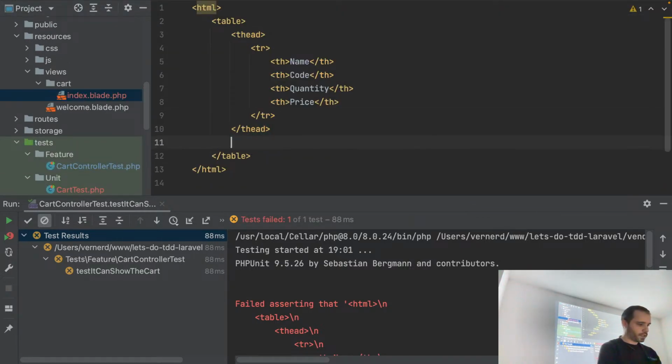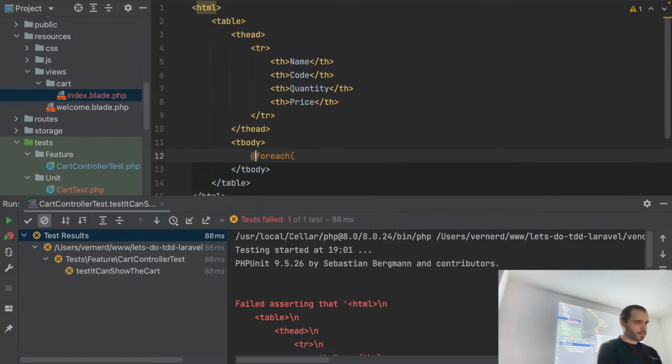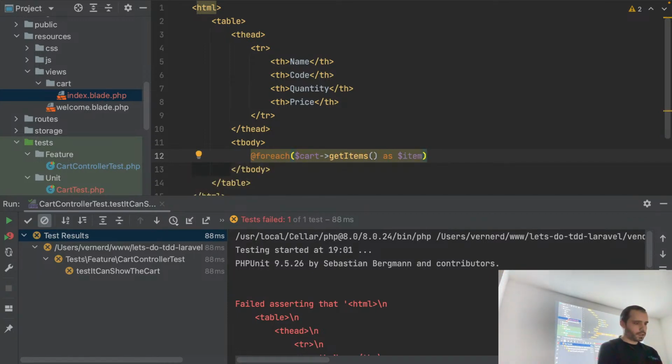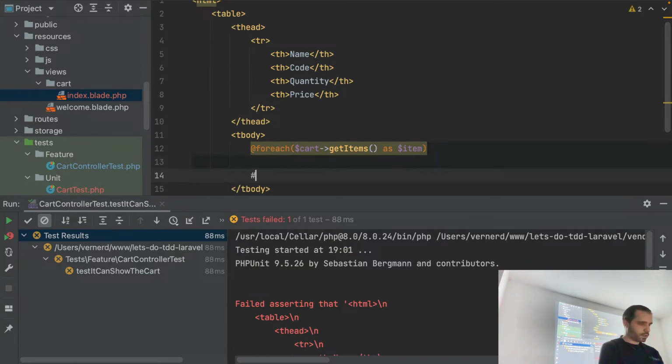So we create body here, we create a foreach, use the cart getItems method as item, and do an end foreach.